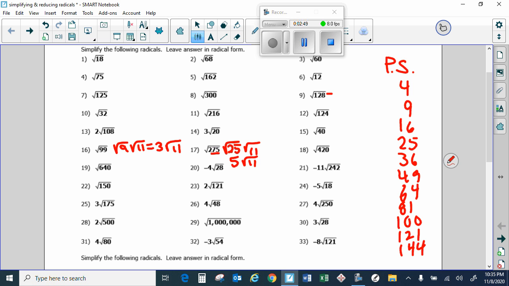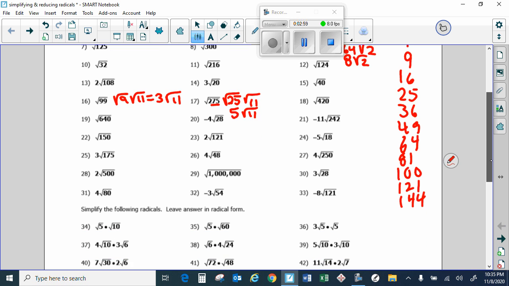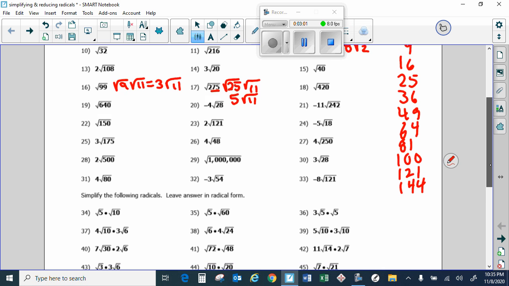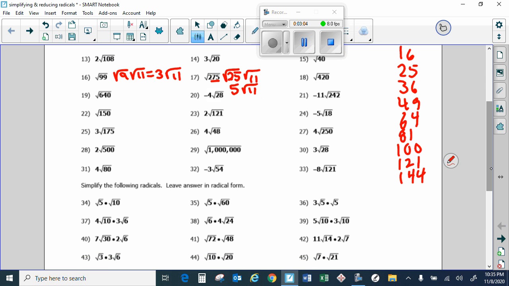Okay, remember here's an example of starting with half the number. That's a perfect square. 64 times 2, so I get 8 root 2. Okay, and the last trick that I've taught you is if the last two digits are 0, 0, then 100 goes into it. So I'd have 2 times the square root of 100 times the square root of 5. That gives me 500. Of course, the square root of 100 is 10 times 2 is 20 root 5. So those are the key shortcuts I've taught you so far that you can use on these.